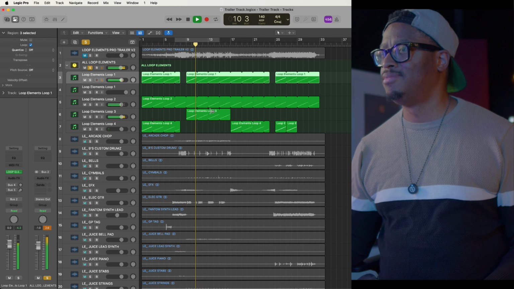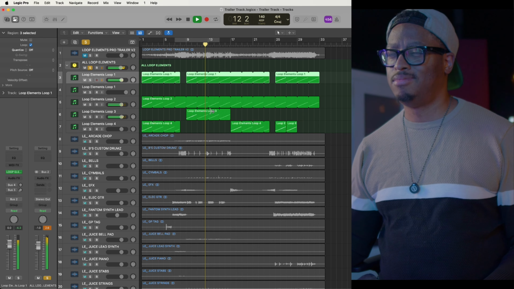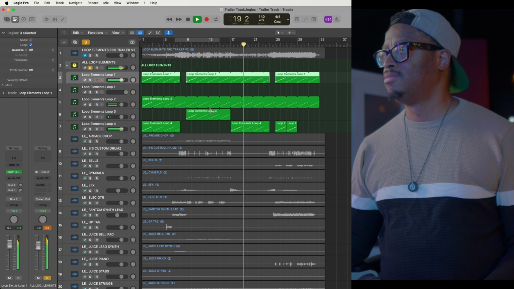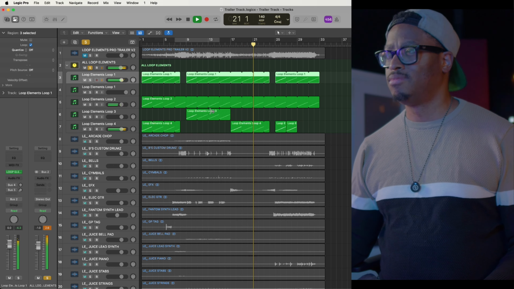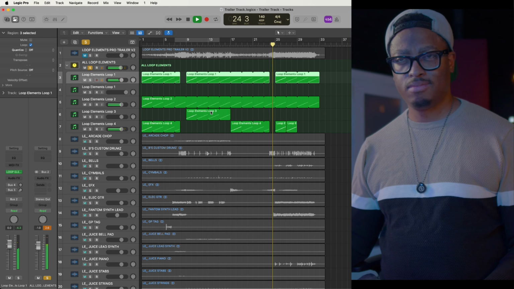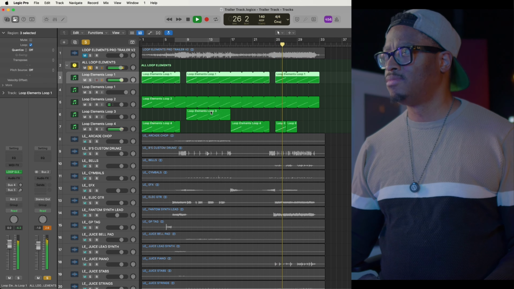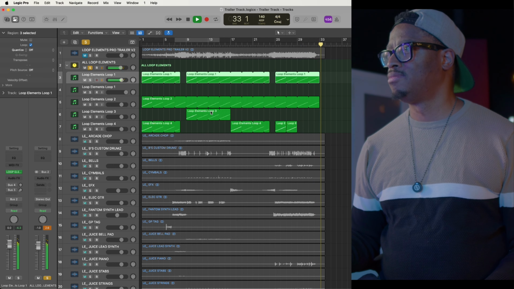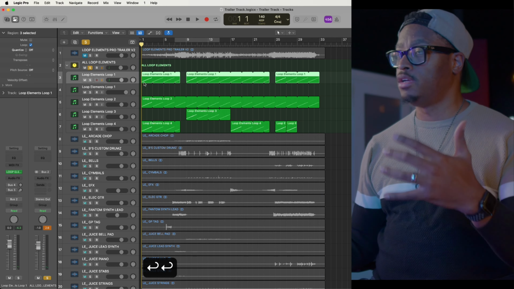There we go. That's all Loop Elements doing that track.